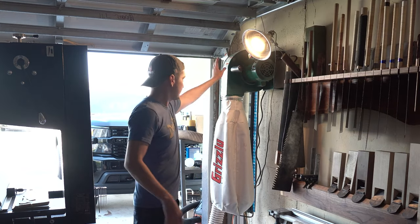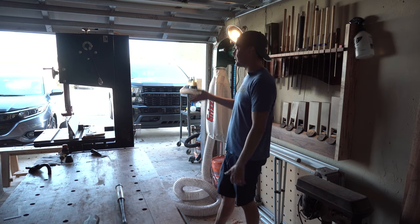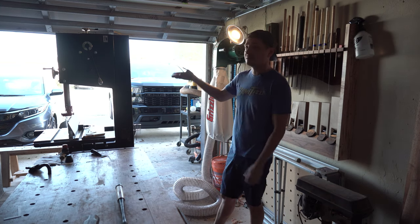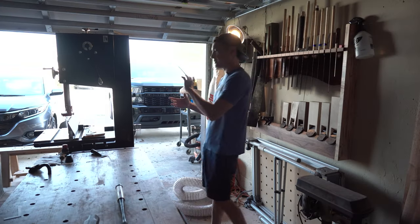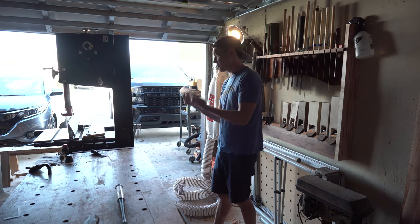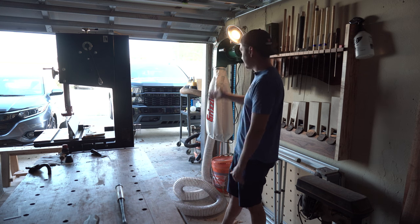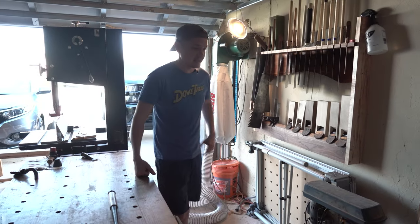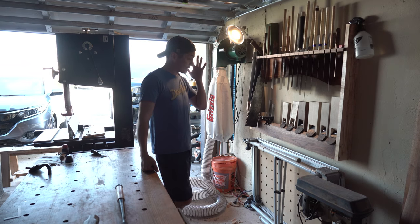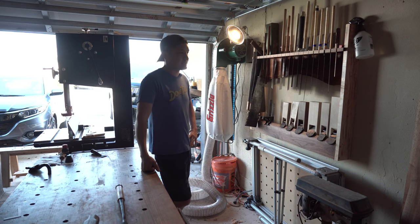The dust collector is new here, something I just installed. I do want to have the Magport dust ports — my dust hose is fairly long, and the idea is that I want to be able to use the bandsaw out in my port area and driveway. But that creates a hindrance because I'm using the hose clamp and it's fixed. With the Magport dust fittings, I should be able to have a much cleaner setup, wheel things out freely and easily. This is just a night and day difference as far as space is concerned. A friend of mine was getting rid of a Festool MFT table that I can use with a track saw, so if I really need precise cross cuts that I can't do by hand, that is always an option as well.